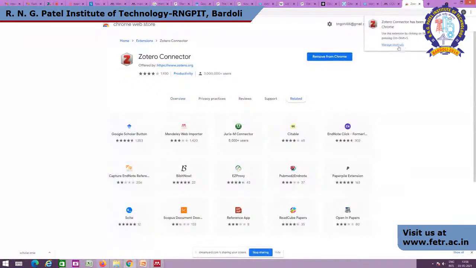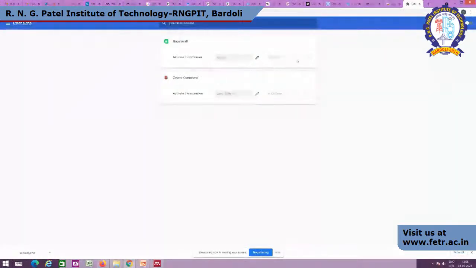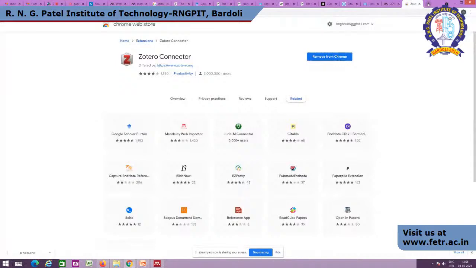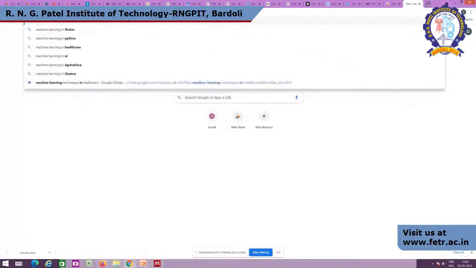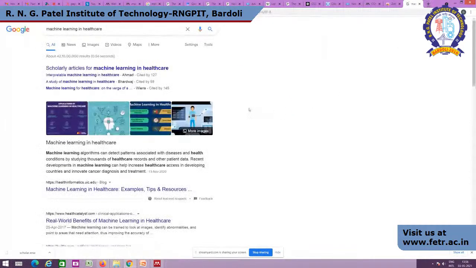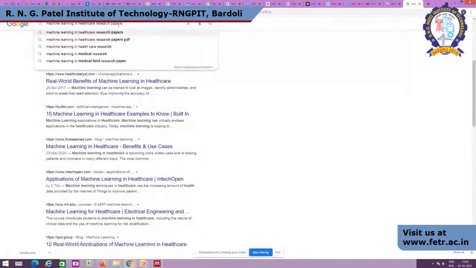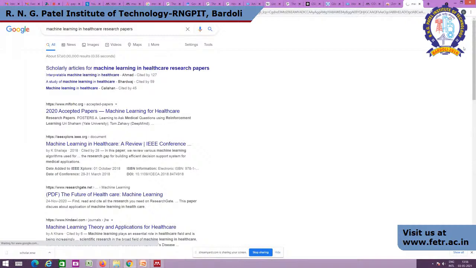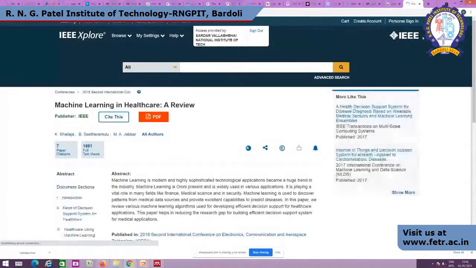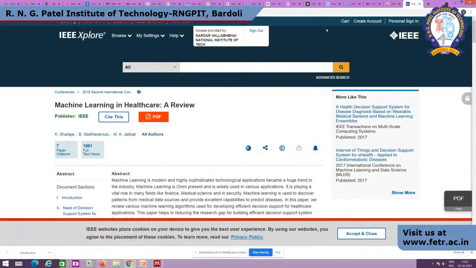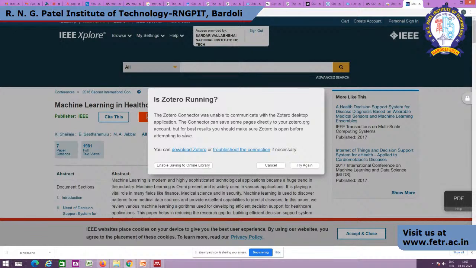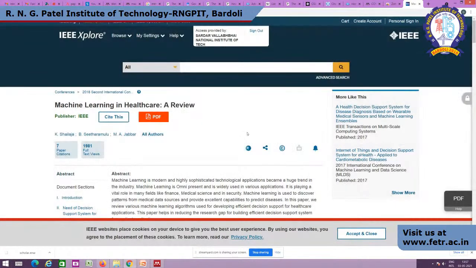Now, one more is there, which is sometimes used to bypass our firewall, and we can use it. Let me now search over here, for example, machine learning. First, go to it. Now it requires the desktop also. Okay. Let it move ahead. You need to download its desktop version as well, and then you can use it.